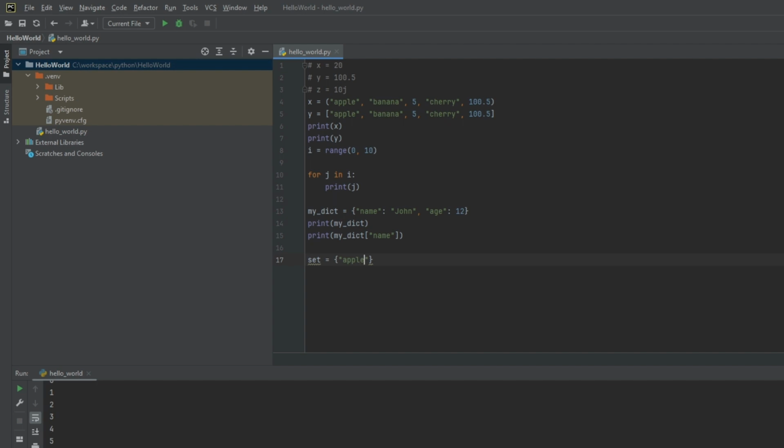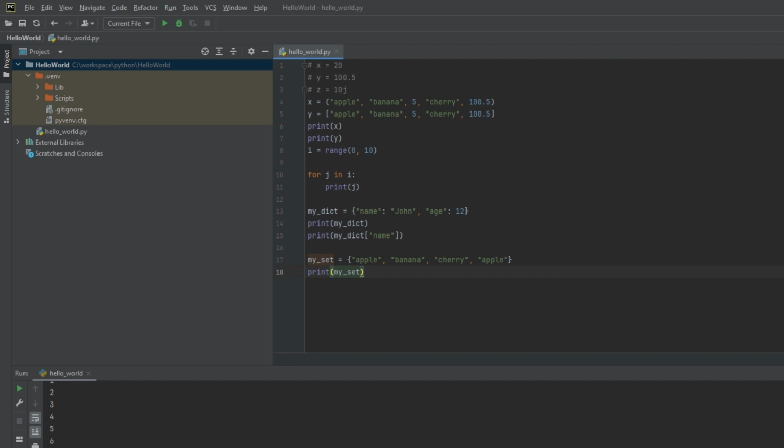Okay. Similarly, I have set also, and it is declared in a similar fashion. The only difference is I have curly braces, and instead of key value, I have just values, and I cannot have duplicates. If I try to write apple again, first of all, it is not ordered. Oh, I forgot to print it. Let me print this set, we call it my set.